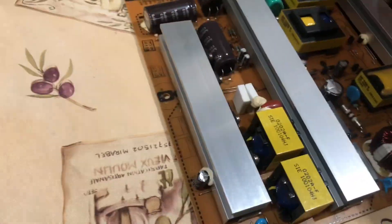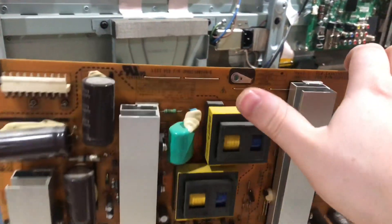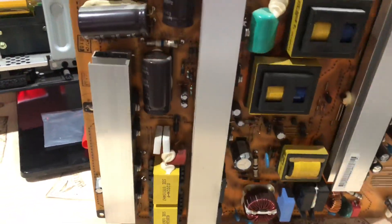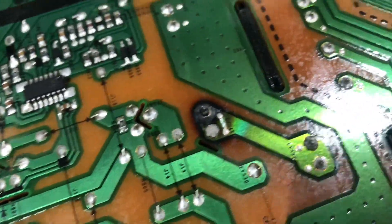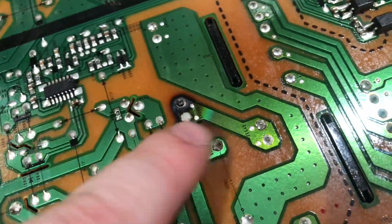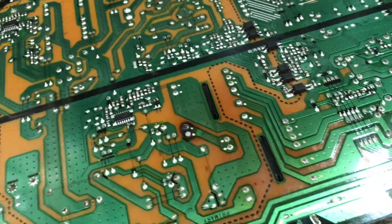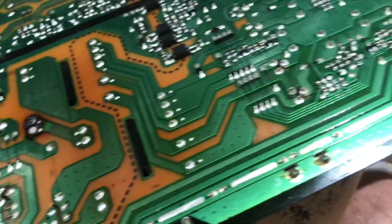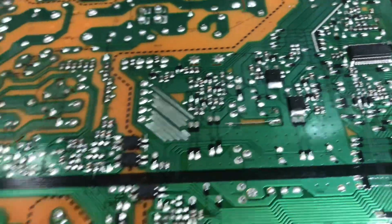With most plasmas, unfortunately because of the heat these things generate - everything is pretty much discharged so I'm not too scared of holding it. You probably can't see it on camera but there's a bit of discoloration here on the top corner. Look what I found over here - we got a couple of broken connections right here, and you can see the discoloration where a lot of heat was concentrated. We might have a couple more - I'm just looking over with my eye.